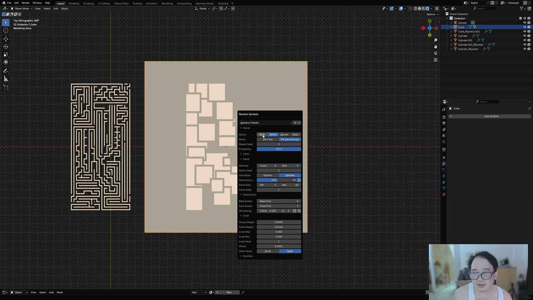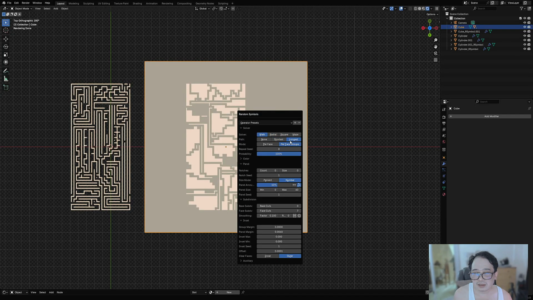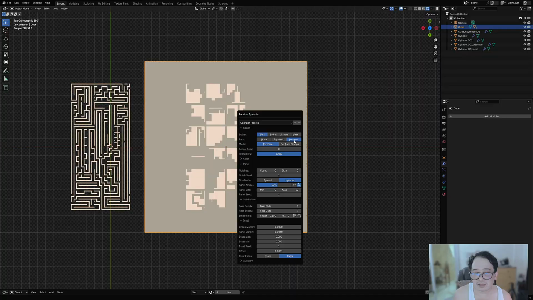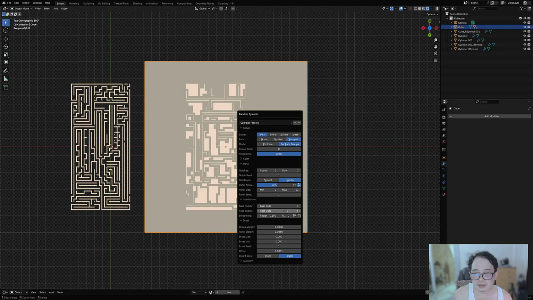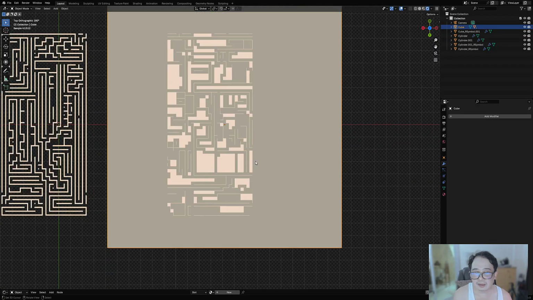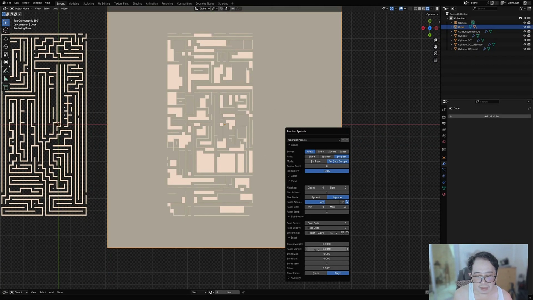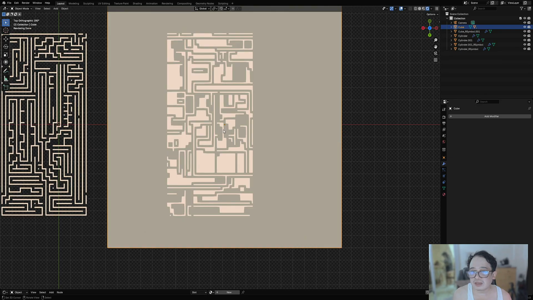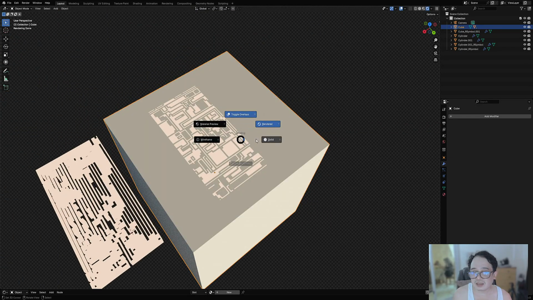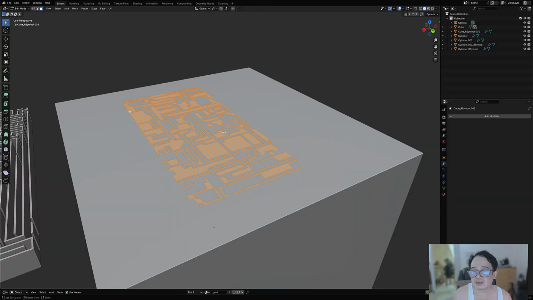Let's try the other solvers. And panel margin. So introducing softness. You can introduce softness, of course, if you want the topology or geometry to be rounded. So let's just say that this is our geometry, for example.